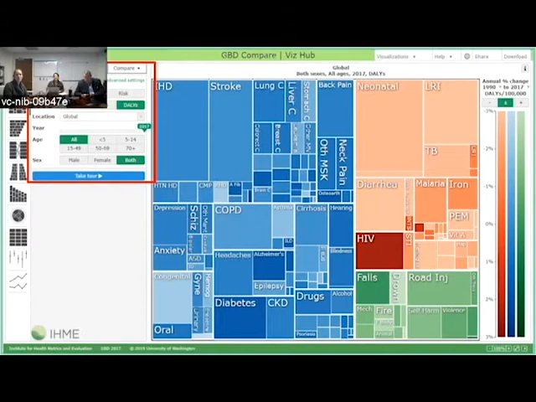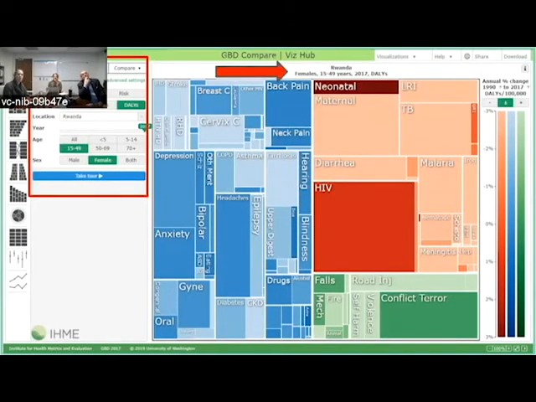This is the world. So what you see here is anything that's a dark color shows a change in proportion from the previous year. The larger it is shows the actual proportion of global burden of disease. And so when we're looking at women, the HIV increases in Rwanda. You'll see depression, anxiety increases, maternal, but also the conflict and terror, and this may have to do with refugee populations entering the country. We're not sure, but that's something we follow up on.